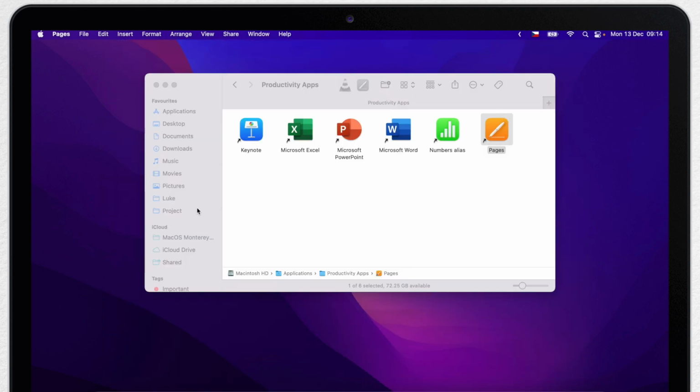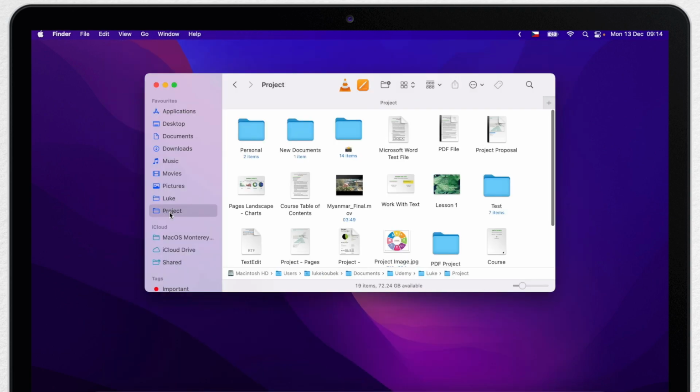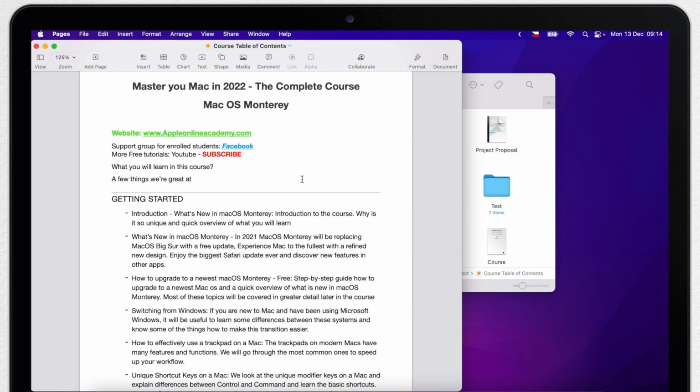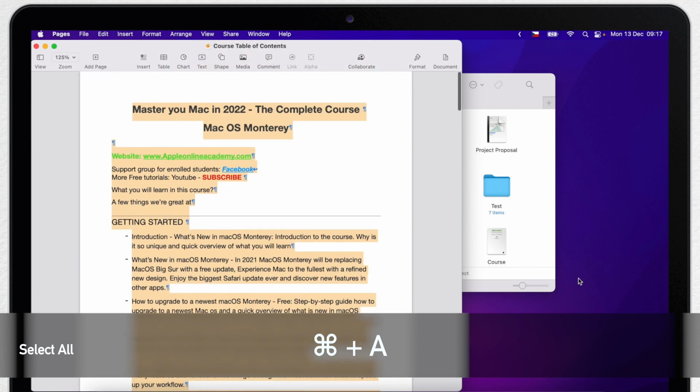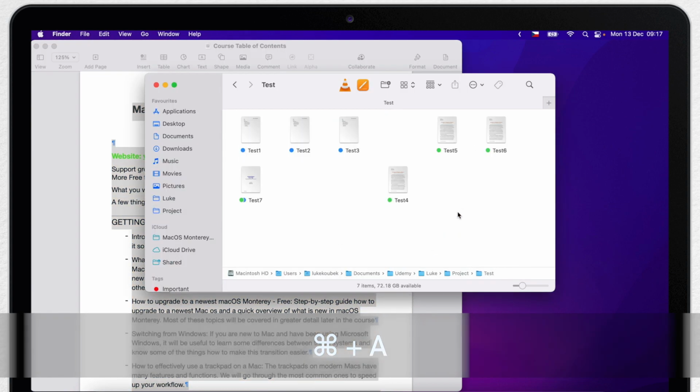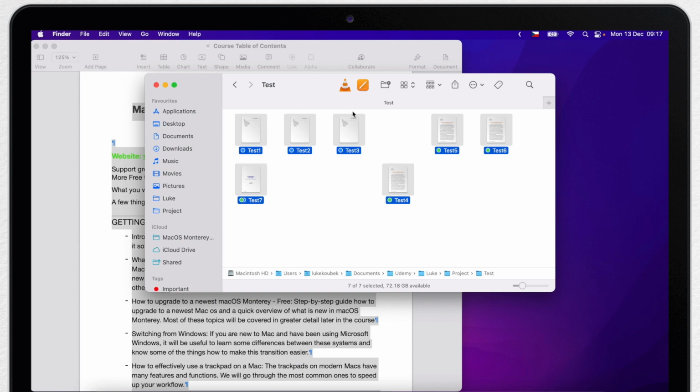Let's open one of these files and have a look at some basic operations we can do with it. Further in the video there is a whole section dedicated to text editing, but now let's have a look at the basics. First of all, if you want to select the whole text, either in this office software or web browsers, you can do it with the Command A shortcut. Or even in Finder, with Command A you can select all files and work with all of them together. You can delete them all, move or copy, or maybe open them all at once.